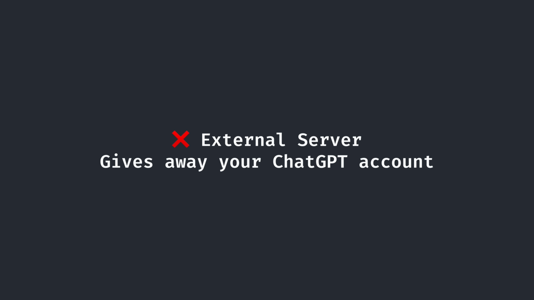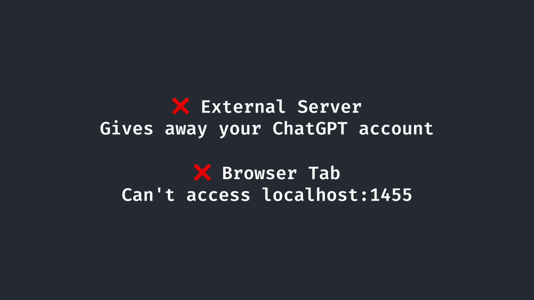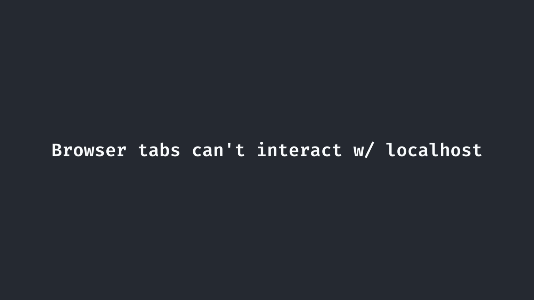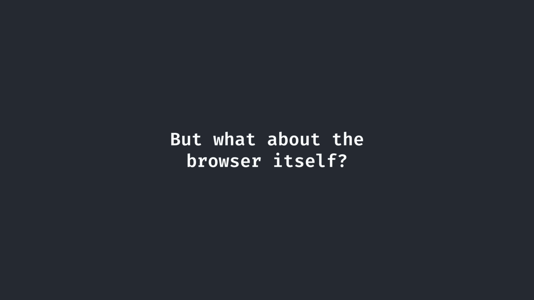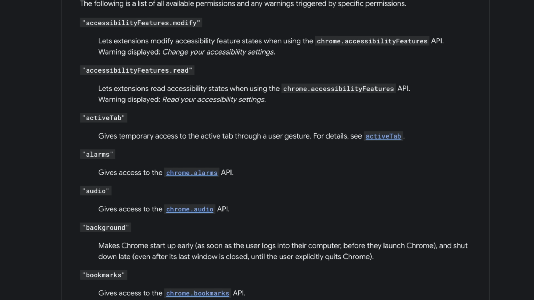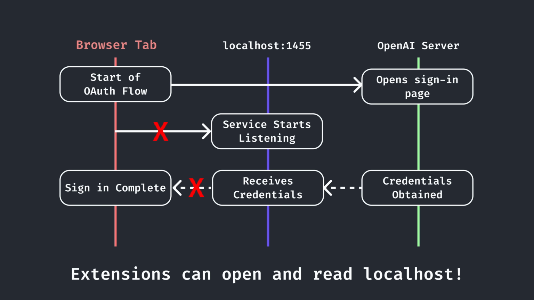An external server is dangerous, and browser tabs can't interact with localhost, unless we accept one trade-off. Browser tabs can't interact with localhost. But what about the browser itself? You see, browser extensions, which can tap into the capability of the browser itself, can open and thus read existing localhost websites. But even an extension can't create a service that runs on localhost 1455 to await credentials. However, what if we don't need to?